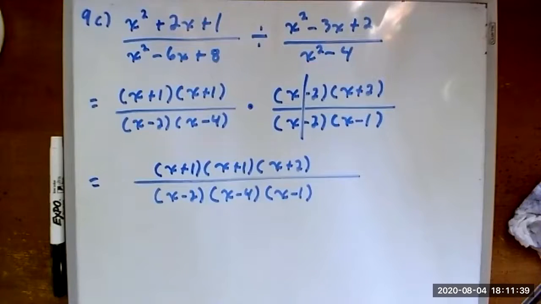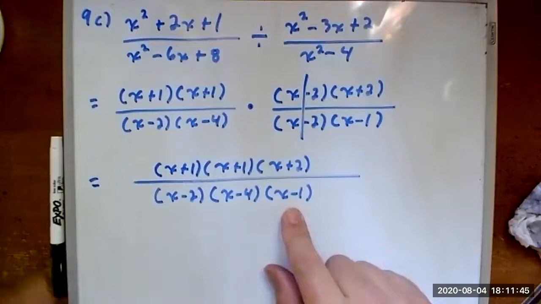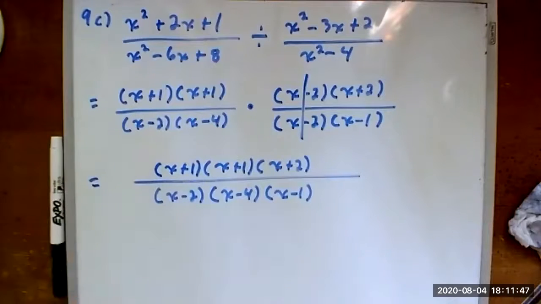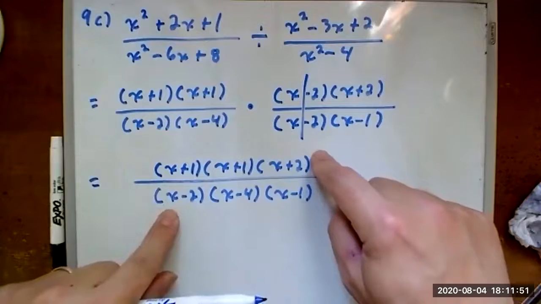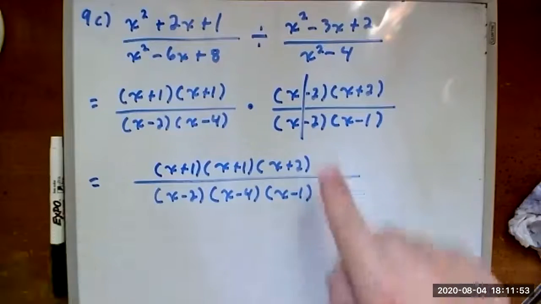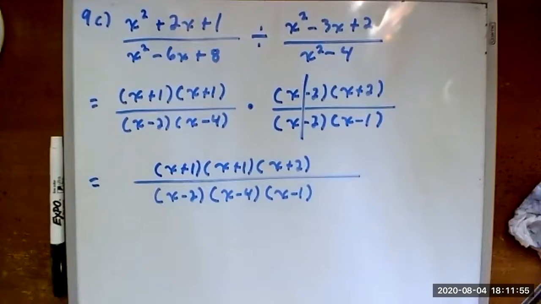This is the correct answer. I was just remembering, this is one of the ones I discovered has the wrong answer in the answer key. What happened in the answer key is I think when I was doing my notes, I wrote that down as an x plus 1, so things canceled where they shouldn't have canceled. I think that I canceled those two, which is not the case. They don't actually cancel, so this is the full and correct answer.